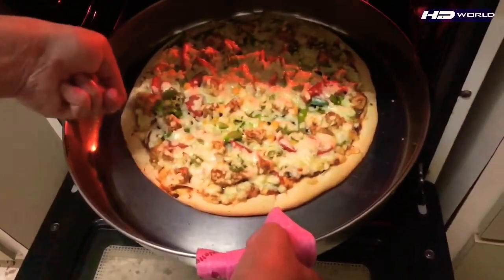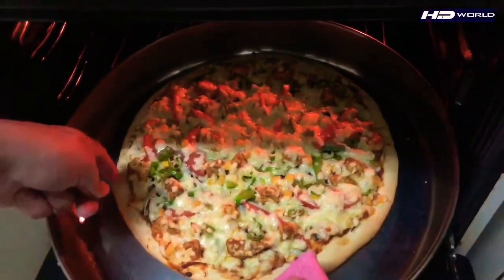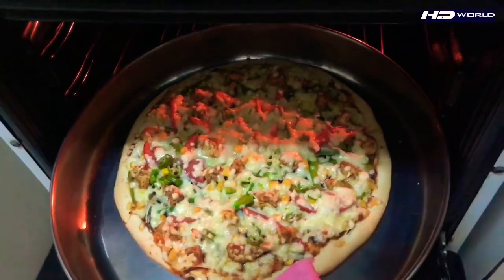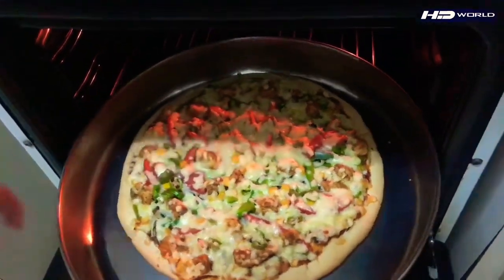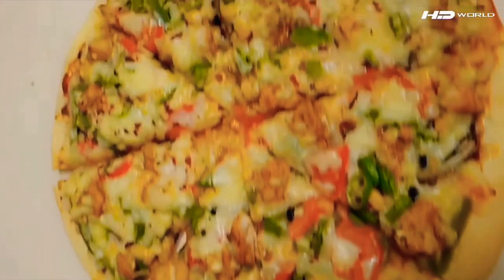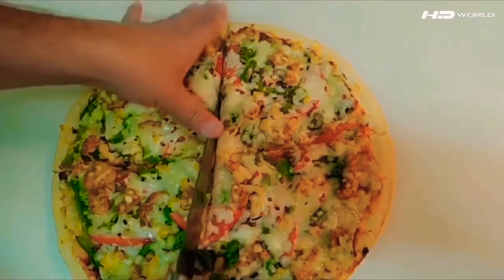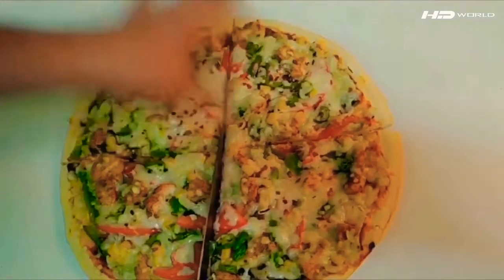Just check it like this. If it sounds hard, it means your pizza is ready. So it's ready now. Let's take it out. Okay, just cut 2 slices like this with the knife.